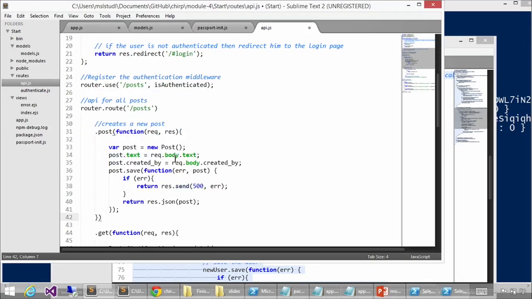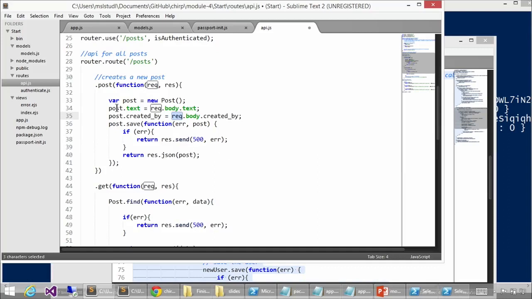So now, instead of using the to-do or whatever we had, we're going to create a new post object. The post text is going to be the text in the request body. So it's going to do a post, and we're going to get the text out of the request body, and that's what we're going to shove into the MongoDB database. Afterwards, we're going to have the created by, which I think Helen wants me to change to username. And afterwards, we'll save it off into the database, and everything will be right with the world.